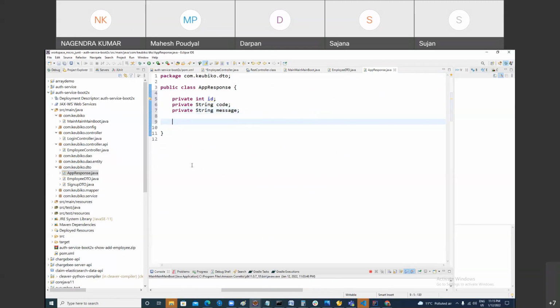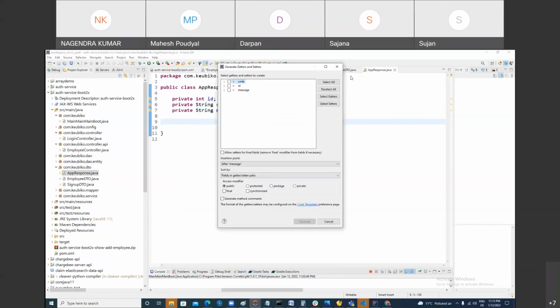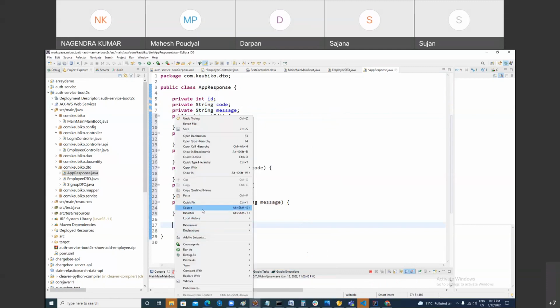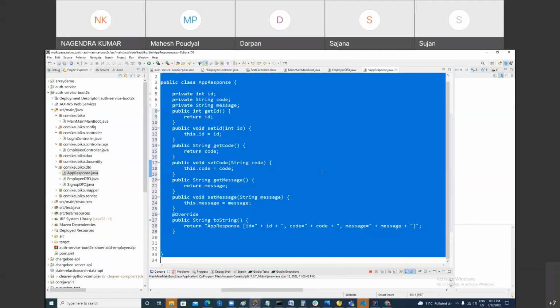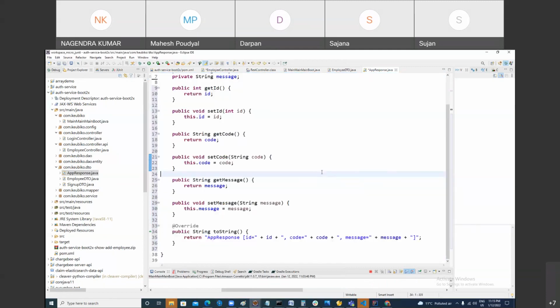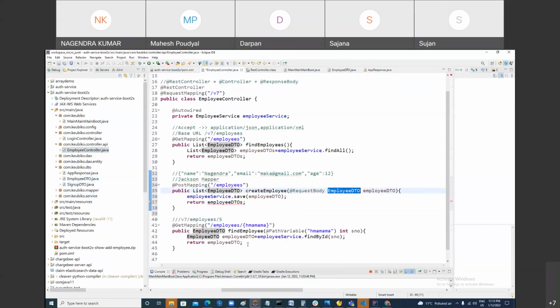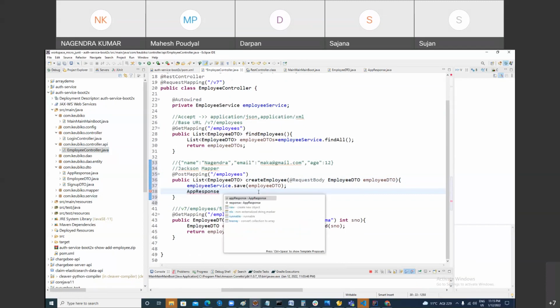And if you use Lombok, Lombok is a tool which works for the compiler, and it can generate getter and setter, toString method, hashCode, and equals method. Those commonly used things you can generate to save your time. Everywhere in the company you can see Lombok, because it generates all those things for you. So here I would create an object of this, because I want to generate this response.